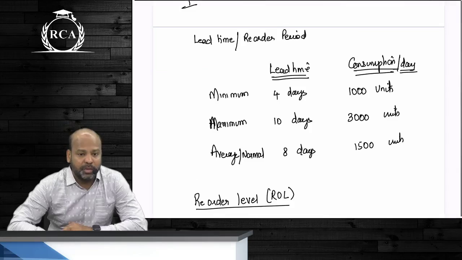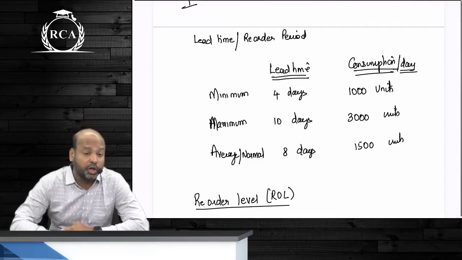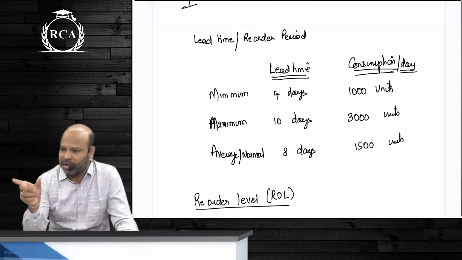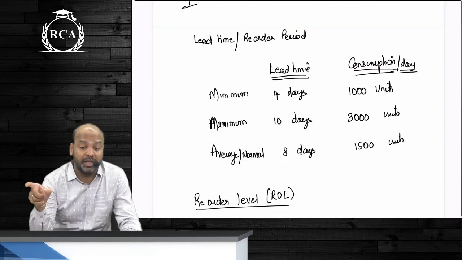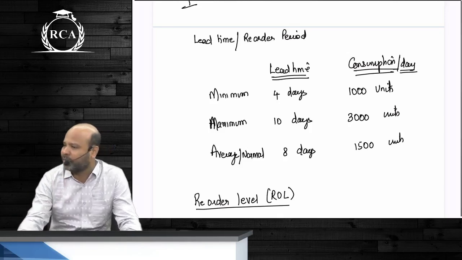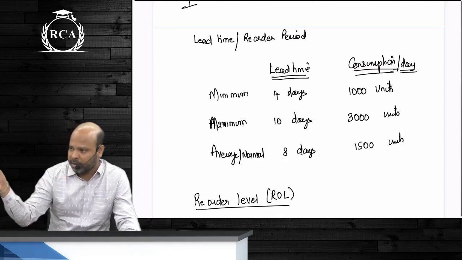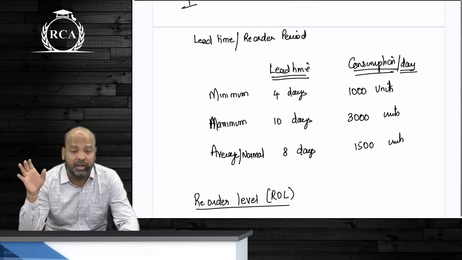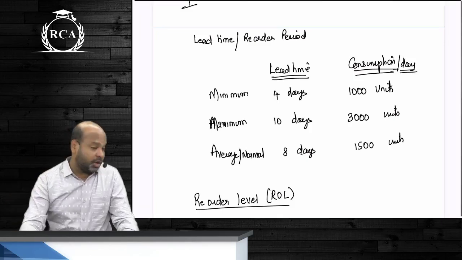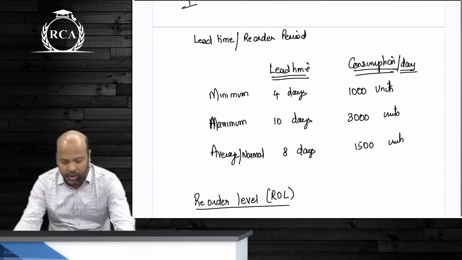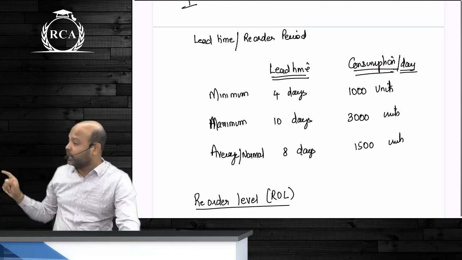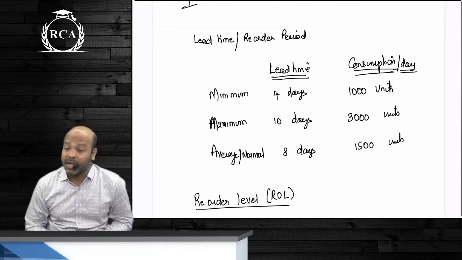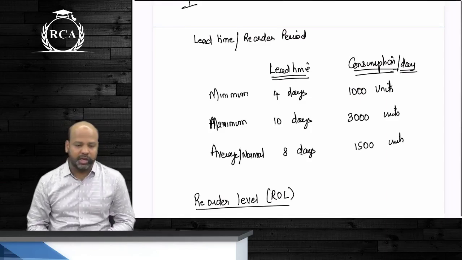We will have to ensure, beta, that we have sufficient quantity of raw material available to consume during the lead time. The whole objective of having reorder level, beta, is that the supplier will not be delivering the material immediately as soon as you place an order. There can be a time gap. So during that time gap, we should have sufficient quantities of materials available. So I said, beta, in order to protect against all the contingencies, reorder level can be maximum lead time into maximum consumption. But that may result in a higher amount of inventory, higher storage cost, higher investment blocked.